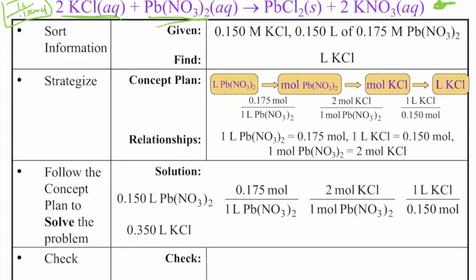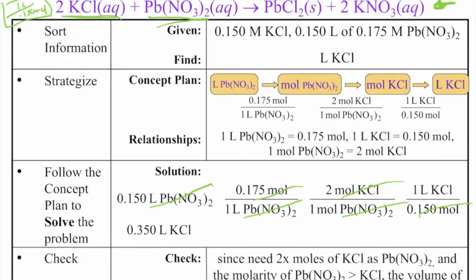Notice, everything cancels. And this question will be on the exam, something like this, so you want to make sure that you understand the concept. It's important to have a balanced equation because if it's not balanced, these two numbers are not going to be correct, and it's going to throw off your entire problem.